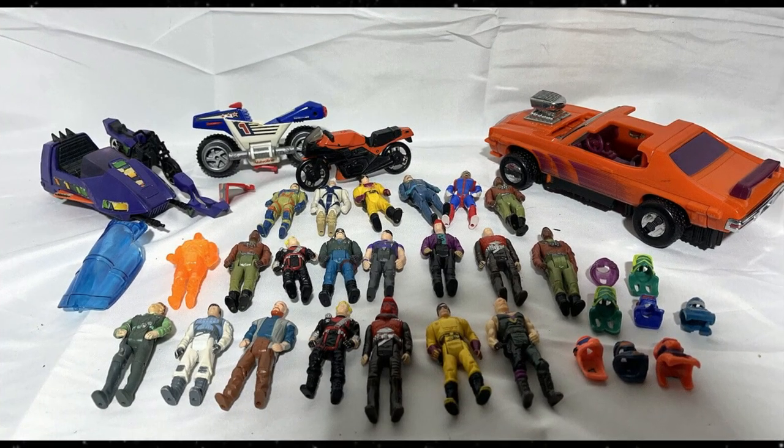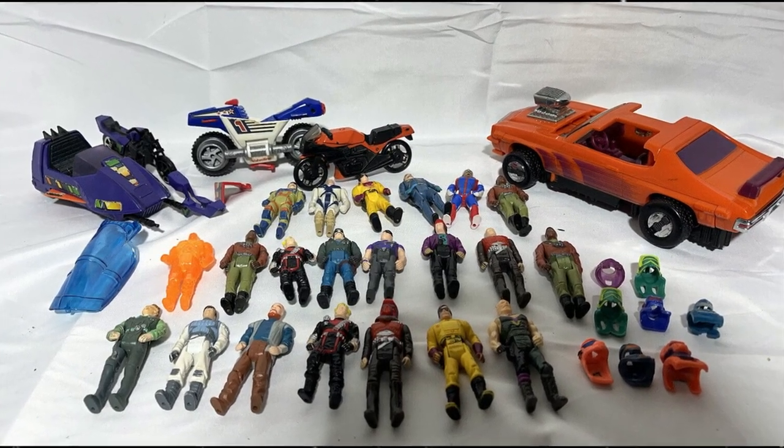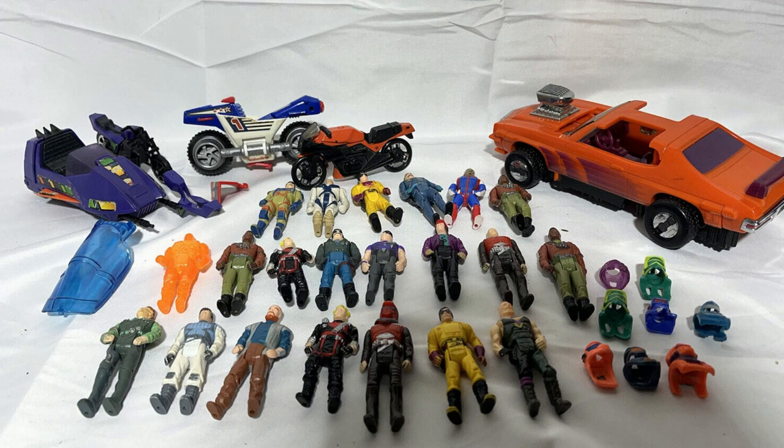This leaves collectors scrounging through second-hand online auctions or digging through bins at toy shows trying to track things down. It's a lot of fun to collect MASKS and buy lots cheap, but getting your stuff complete in good, presentable condition is very hard and expensive. Picking up a piece here and there over time doesn't seem so bad, but going after it hard and fast will be very frustrating. It would be so much more exciting buying everything brand new in a store or ordering online.